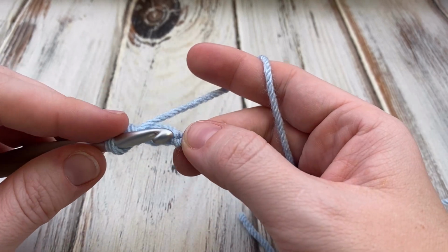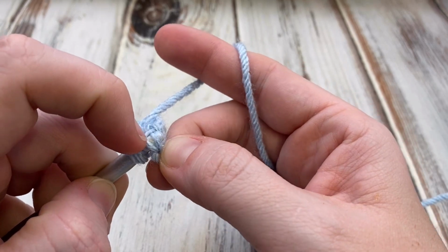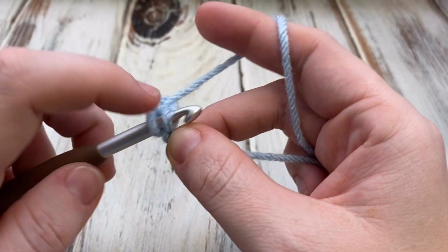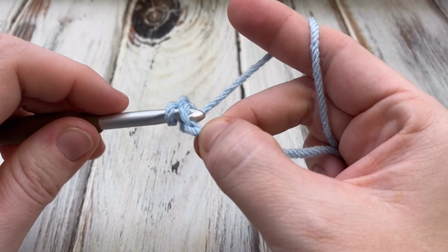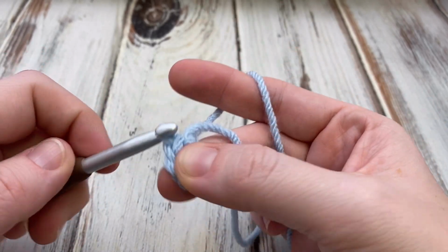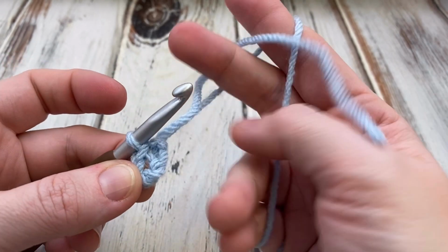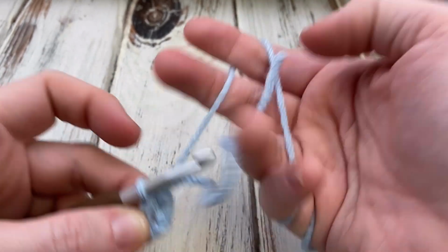I like to join in the back loop, so you can join wherever you normally would, but I like the back loop for mine, so I'm going to join with the slip stitch. There we go, got our ring. Get that tail out of the way.